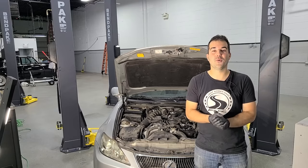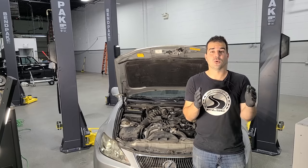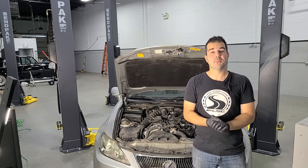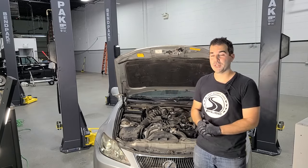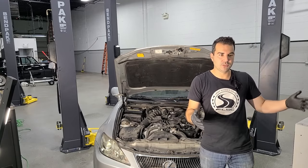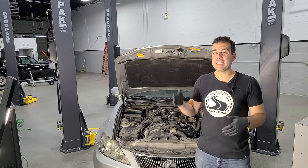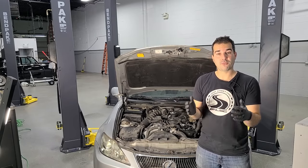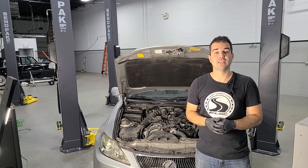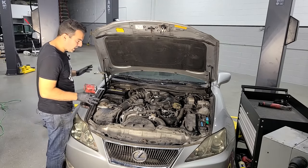So in today's video, we're gonna make the Lexus 100% mechanically sound. So we're gonna be doing some mechanical repairs, some maintenance, and something that I'm always excited about doing, which is taking apart part of an engine, an older engine with some miles, 114,000 in this case, and looking deep inside. And while we're in there, we're gonna perform a little experiment on cleaning intake valves on early direct injected engines like this one. So what is direct injection?